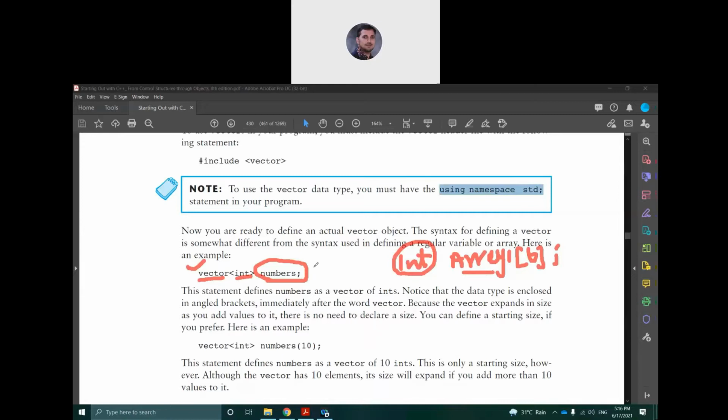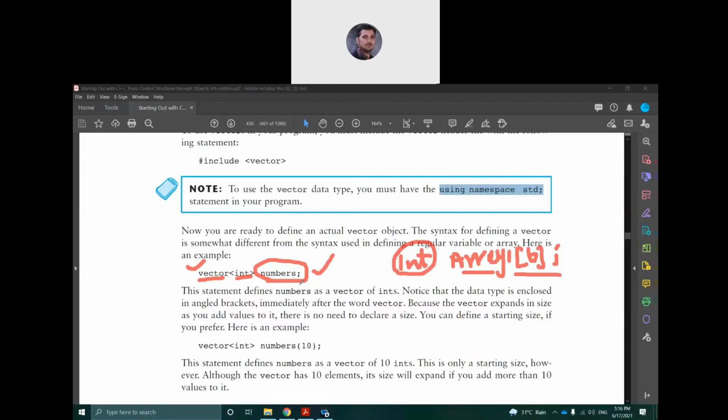You see, in a vector, this is one difference: an array you cannot define without a size, but for a vector there is no need to define a size. Why? This is the difference between array and vector. If we don't define any size of the vector, it means that the vector is resizable. It can expand automatically.